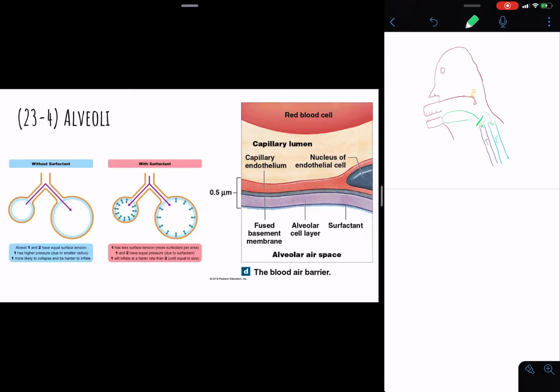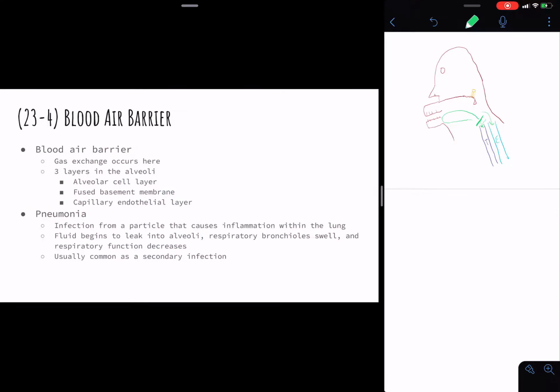This makes it a little complicated, because we're trying to get oxygen to the tissues and get CO2 out from the tissues and breathe it out. So we need to make sure it's as easy as possible to get oxygen from the alveolus into the pulmonary capillary, in order for oxygen to have any chance of actually getting to the tissues. Likewise, in the other direction, once we finally get CO2 into the bloodstream and back into its gas form, it'll move from a high concentration within the pulmonary capillary to a low concentration within the alveolus so that we can breathe it out. Like I said, it's three layers thick.